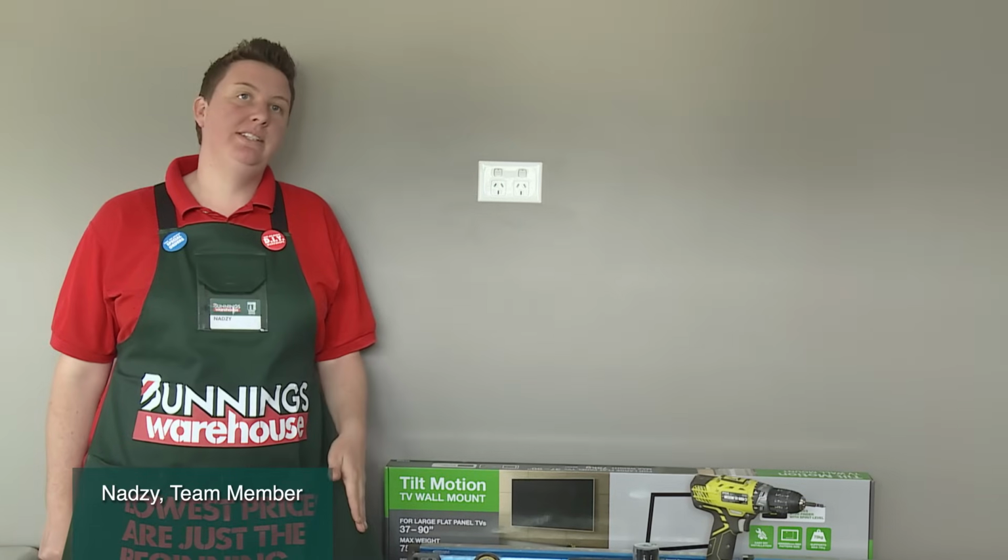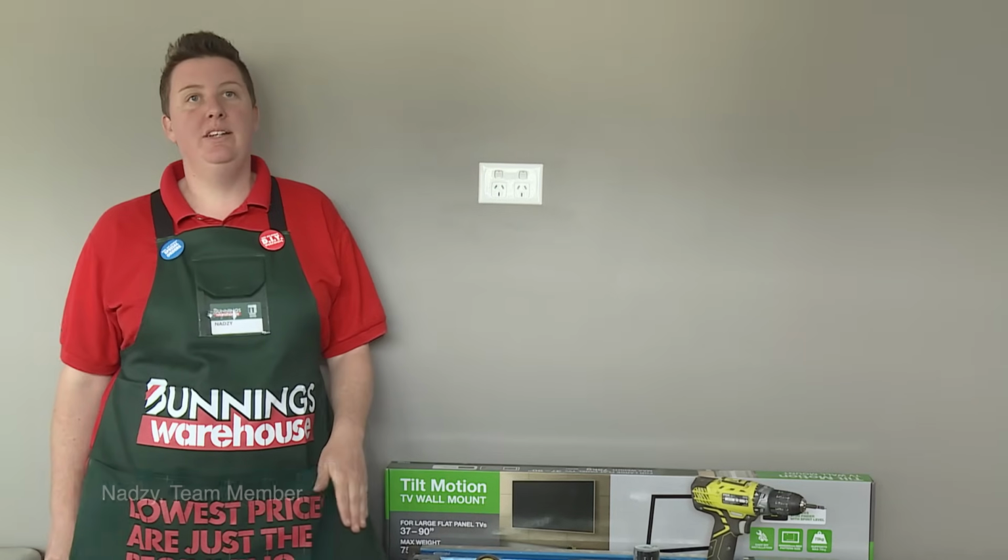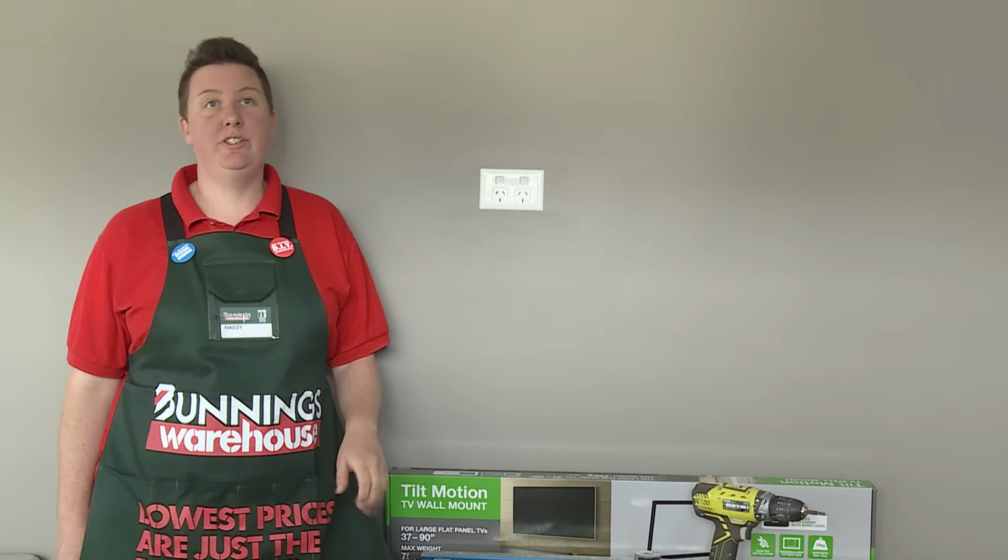I'm going to show you how to wall mount a TV. This is great if you've got little ones, they're not going to put their fingers all over the screen. It's also a space saver.